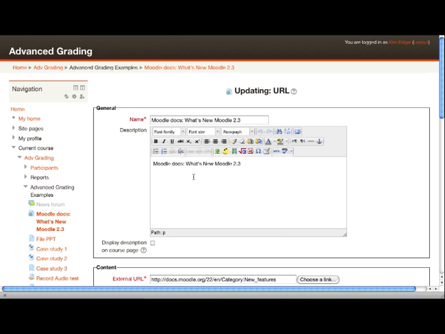You'll see this editor appears at the top of the screen here and it has 3 toolbars. I have already customized this toolbar by adding a horizontal line and also the anchor tool. One of the things that you might want to do is reduce the number of tools that are shown here so that there are only 2 lines of toolbars. And you could identify some of the tools that you might not use very often. So for example, some of these specialized tools such as symbols and special characters can be removed if your participants or your teachers are not using them.